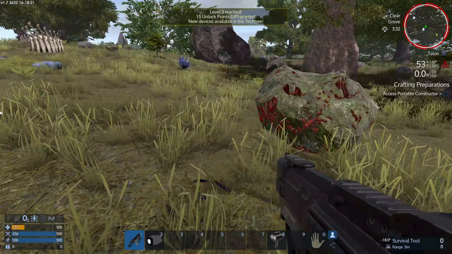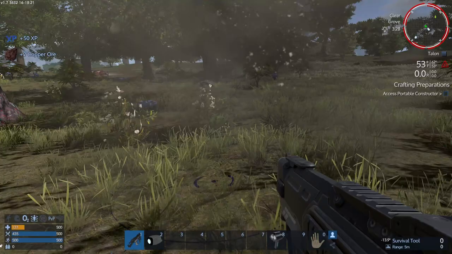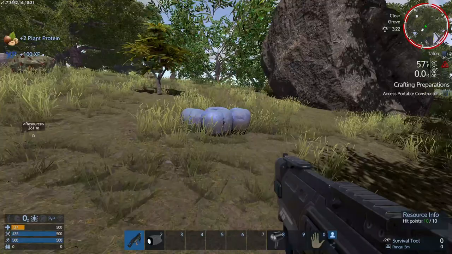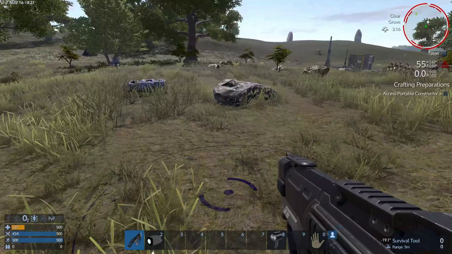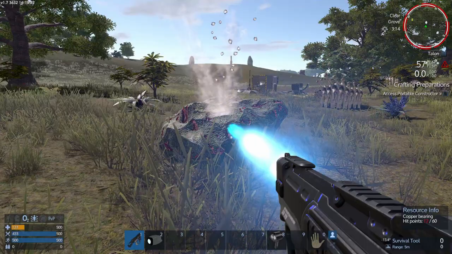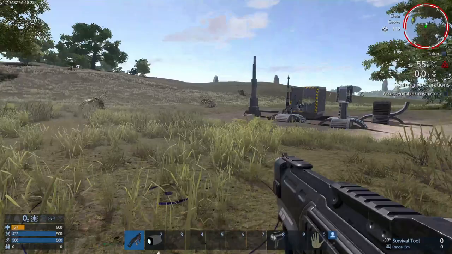Level 3 reached. Let me pick up this copper while I'm here. A lot of eggs around here. These dinosaurs have been getting busy. Silicon? How did I miss that? No, stuff sort of spawning in here kind of weird. I don't know.